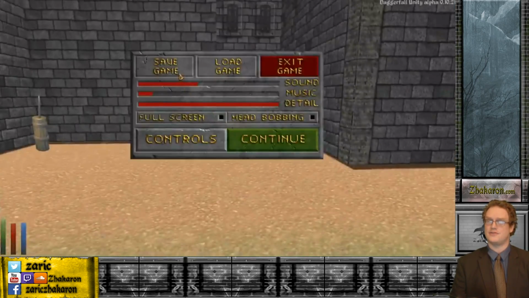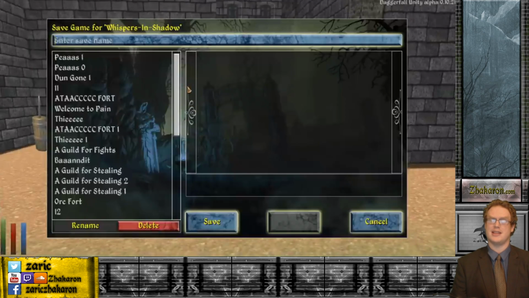The vanilla game didn't have a command console. Now, whereas the vanilla engine had very limited save slots, Daggerfall Unity has no such limitation, allowing you to do what you should always do in a Bethesda game, and save often.